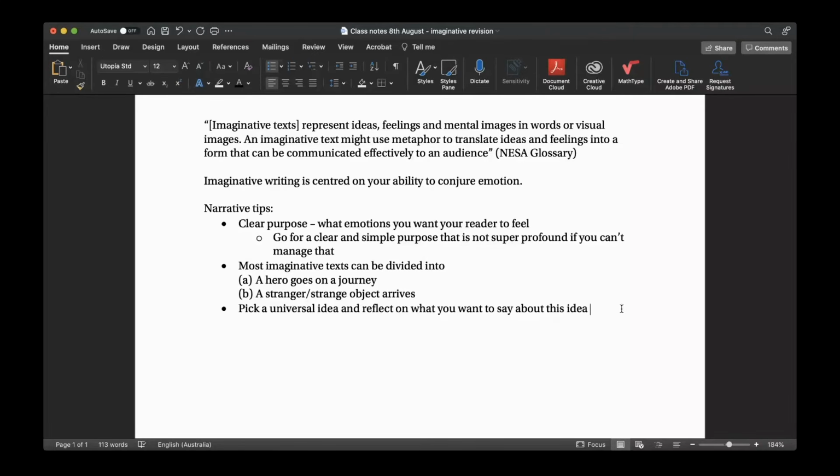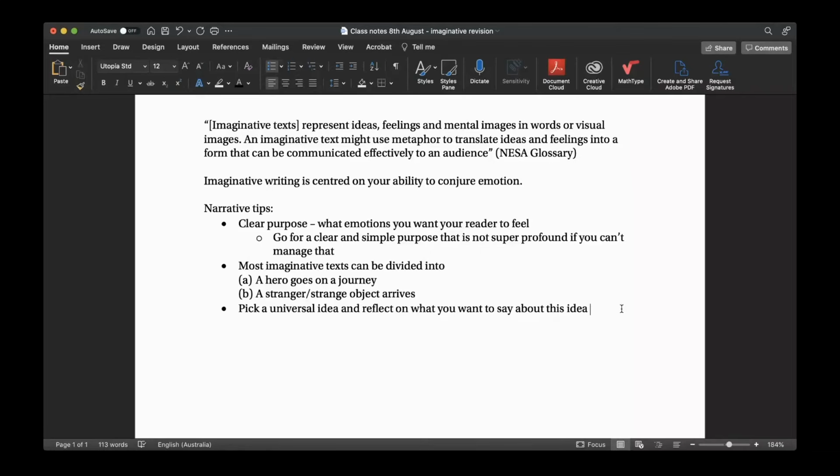What is a universal idea that you want to cover? Do you want to cover a collective experience, an individual experience, something like that? And then reflect upon, what is your own opinion on this particular idea? So let me give you an example. If I want to cover the universal idea of love, right? Okay, so the generic way of writing a story about love is saying something along the lines of, love has the ability to bring people together.